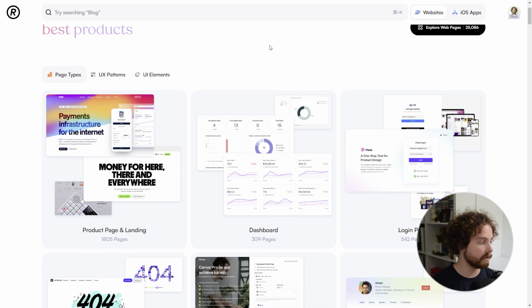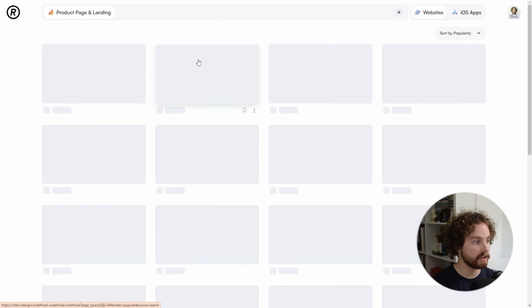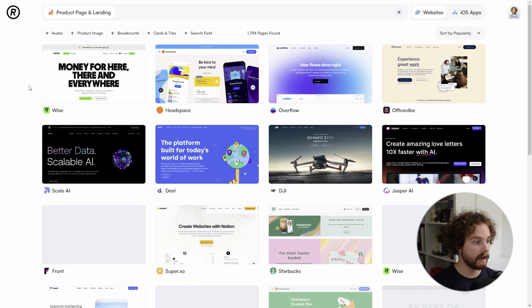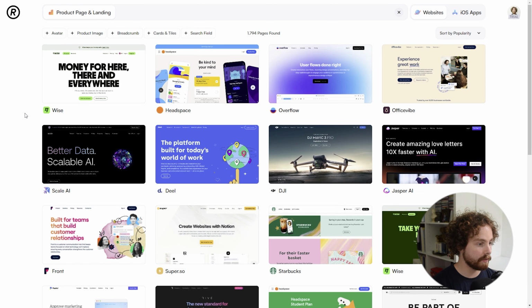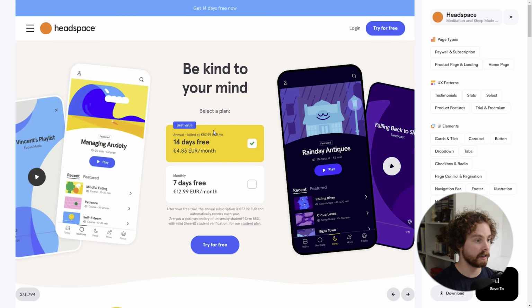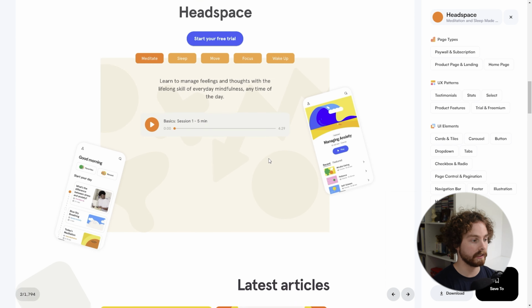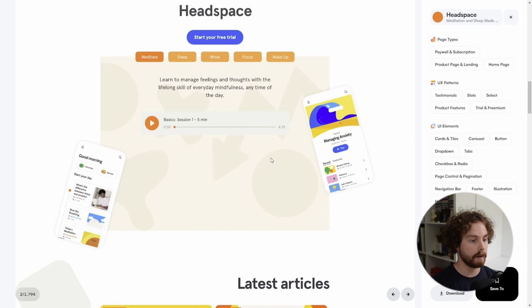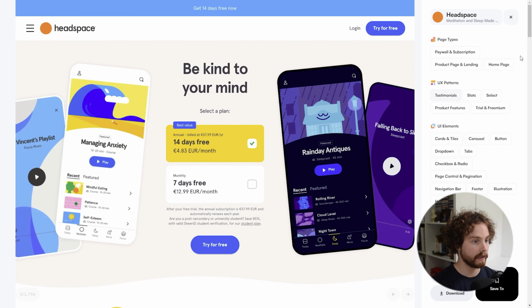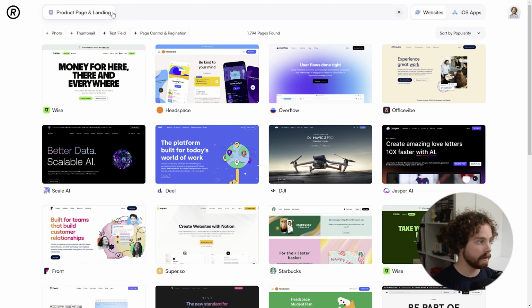So as an example, if we wanted to check out some of the landing page examples here, you can actually go ahead and check that out. So as you can see, we have renowned companies like Headspace, Wise, Overflow, and so forth. If we wanted to get an understanding of how Headspace have created their landing page, you can check out how they've developed that. And again, it is a screen grab, but it loads instantly and it's really easy to work with, especially coming straight into the website. So that's really handy.